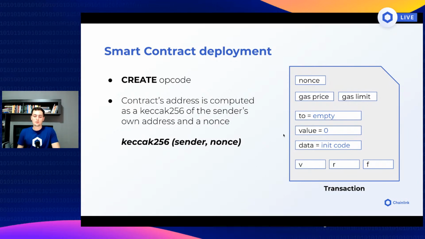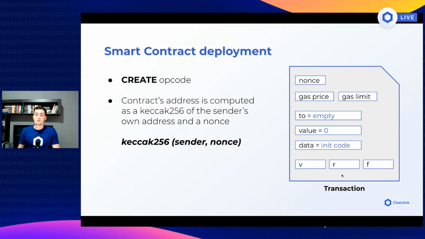You can see on the picture on the right the schema of the transaction for creating a new smart contract, just for deployment. So you have nonce. It's a number used only once. It's related to your wallet, your externally owned account, so on each transaction the number gets incremented, and that's most important. We have gas price and gas limit. Also, those can be set manually via our wallet. You know how to handle this, pretty basic stuff.